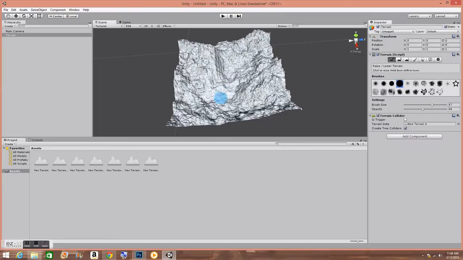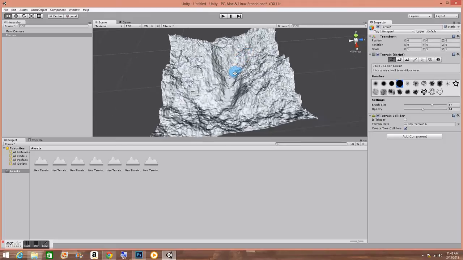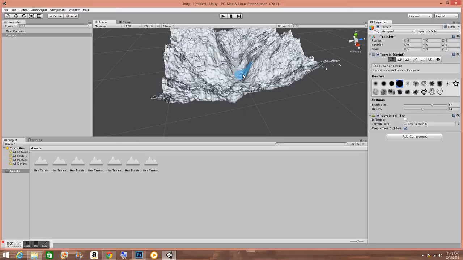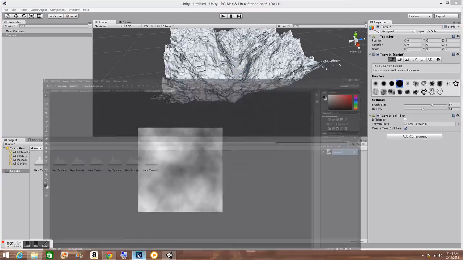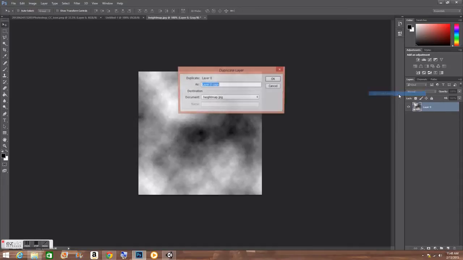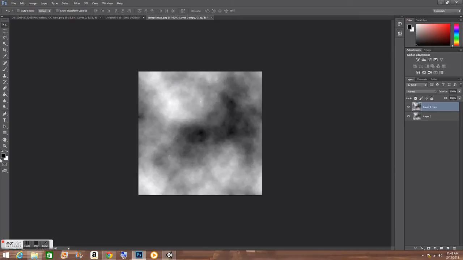You could sit here and go back and forth and try to make this really pretty. If you're just trying to get a level done, it's much simpler to just go into Photoshop, and it's very easy to make the terrain. So we're going to open Photoshop back up. Make sure you unlock your layer on the right side, and then we're going to right click, duplicate layer, hit OK, just so if we mess up we have that backup layer.